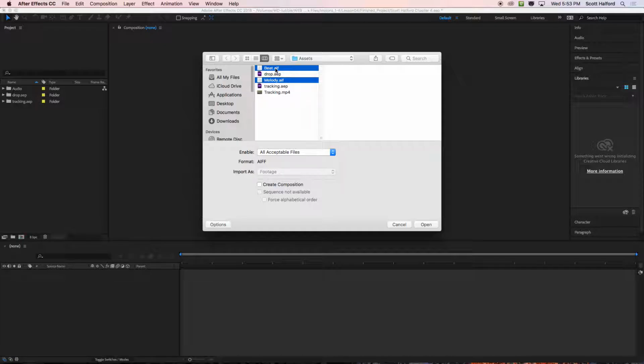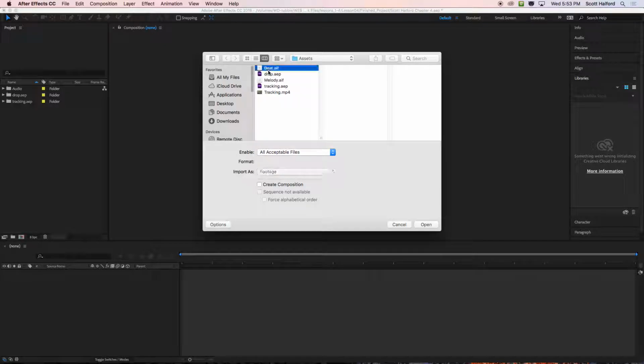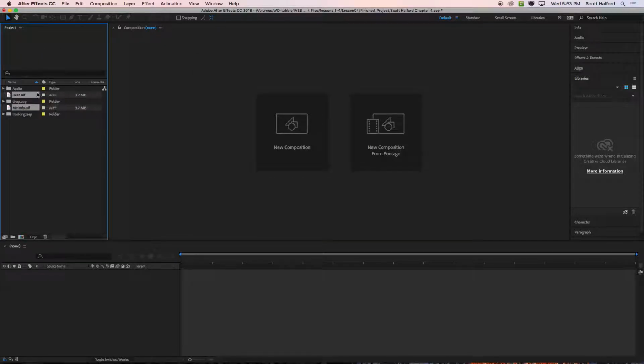So I'm going to select these 2 audio files, this beat and melody.aif. Click open, and there they go. They get dropped in there. If that audio folder were not selected and I hit Command-I and import them, it'll bring them out to the root of the project panel. And then I would have to drag them up into the audio folder.